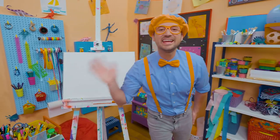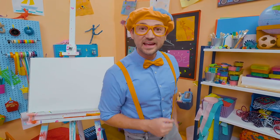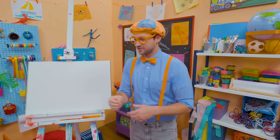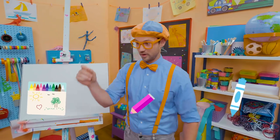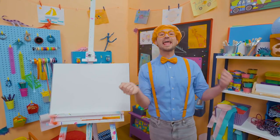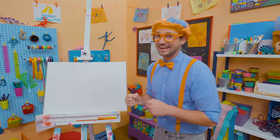Hey, it's me, Blippi! Hey, do you want to learn to draw with me? I love drawing. It's so much fun expressing your creativity through your hand and a marker or a crayon or a colored pencil or a paintbrush. Well, you and I today are gonna draw an animal. And will you guess what animal we'll draw? Okay, it's gonna be fun.